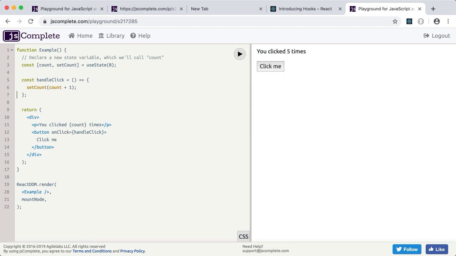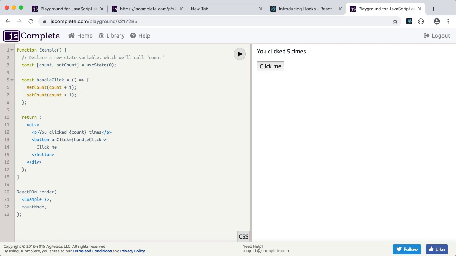Refresh. So in an interview, if we're doing this example, I would ask you this question. What would happen if I repeated this setCount line inside the handleClick method? If I click the button, will it increment the counter by 1 or 2? Very important interview question. Go. You can't test it. Will it increment the counter by 1 or 2? Of course, you're kind of guessing the answer, right? It will increment the counter by 1, not 2.